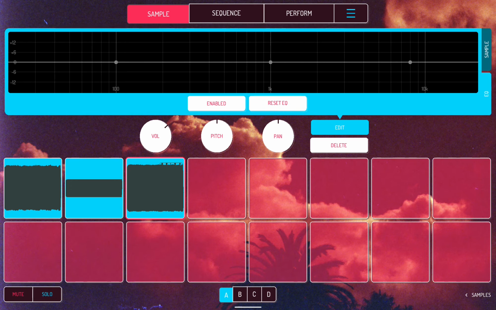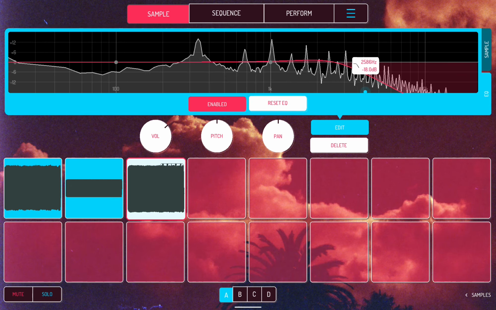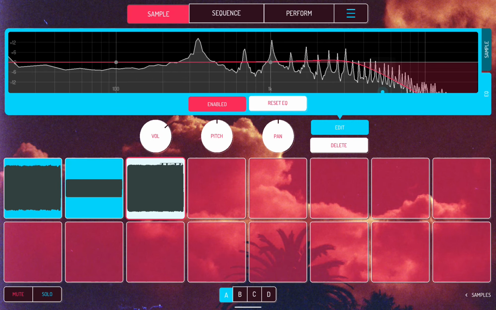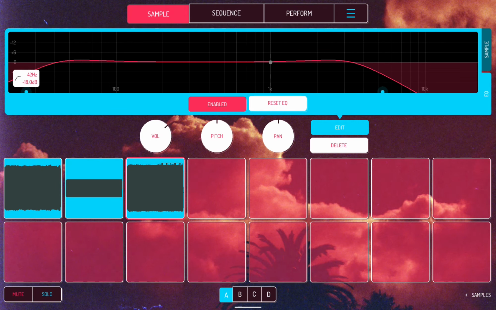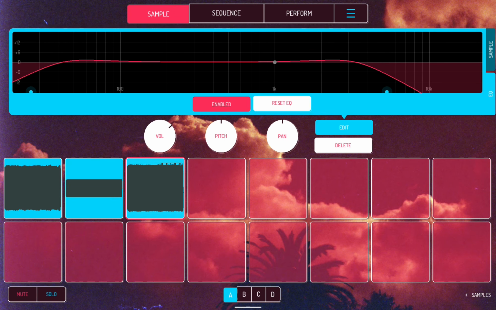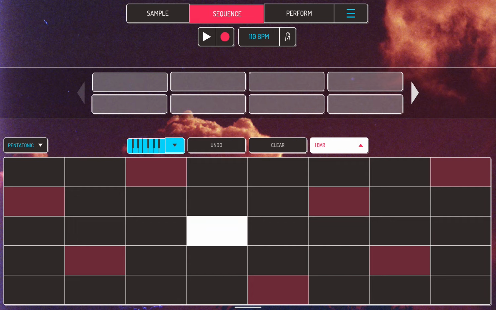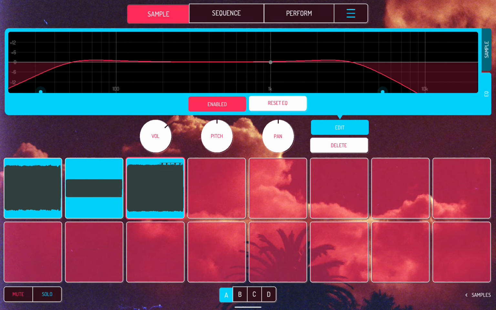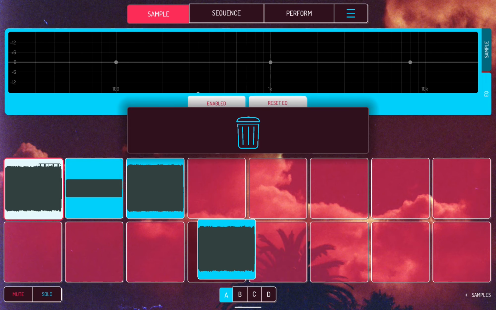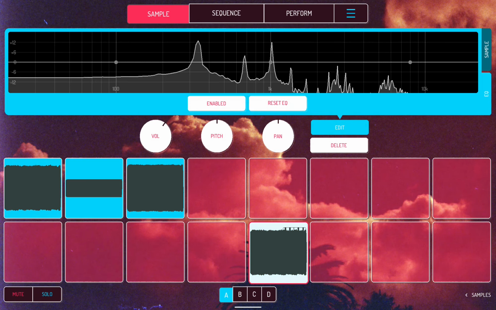If I can find the right screen, here we go. Just taming a tiny bit of that high end and any low end rumble. Testing out again. Okay.